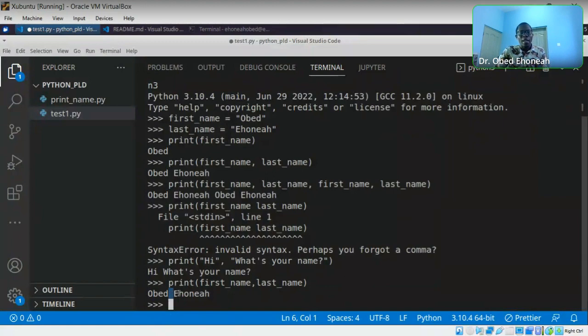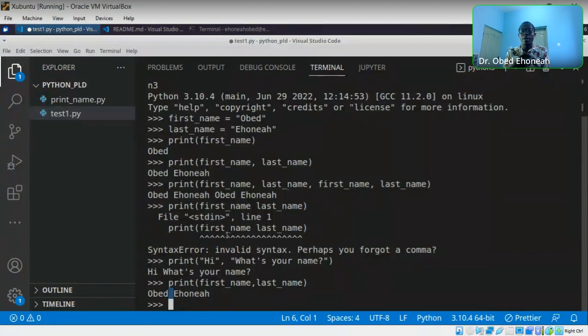So these are the nitty-gritties about the print function that I need you to know so that subsequently when we start using them, it makes sense to you. Okay, once you have separated two values with a comma, the print will automatically put a space between them. We'll soon see how to override it so that it doesn't put that space or it should separate it differently.